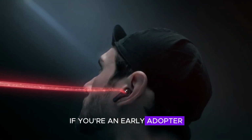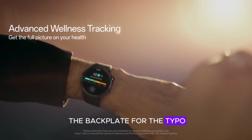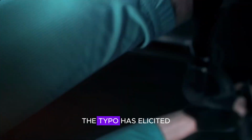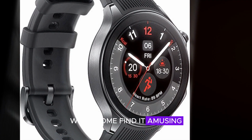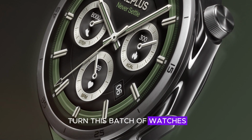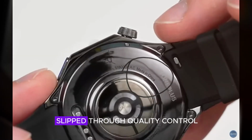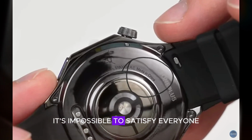If you're an early adopter who snagged a first-run edition, be sure to check the backplate for the typo. Collector's item or quality control blunder? The typo has elicited mixed reactions from users. While some find it amusing and believe it could turn this batch of watches into unique collector's items, others are frustrated that such a mistake slipped through quality control. At the end of the day, it's impossible to satisfy everyone.